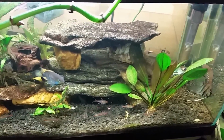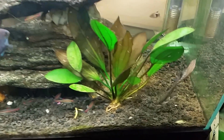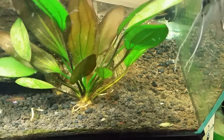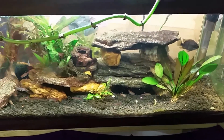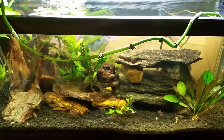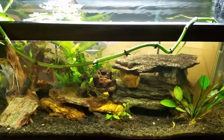So in this case, while the worms themselves are not a threat or harm, you can clearly see how much detritus and fish waste I've already got collecting on the bottom of this tank, and it's only been about a week since I've done a thorough vacuuming. The problem is I have 38 fish in this tank. I know that sounds like a lot and doesn't look like it, but they're all very small fish. But those numbers add up. You have 38 small fish in there pooping all day long. It's a lot of poop.